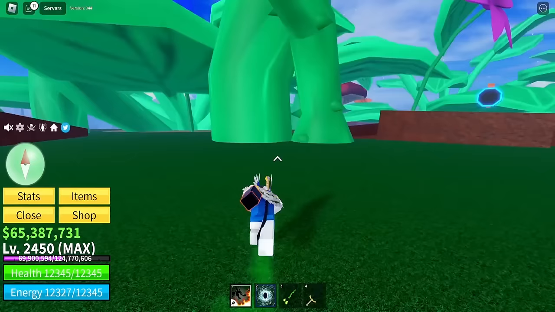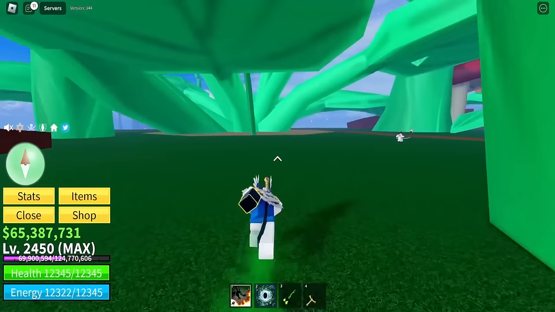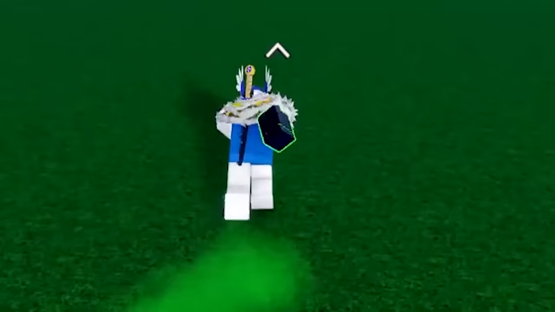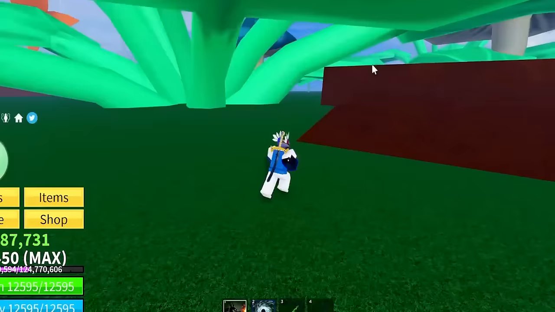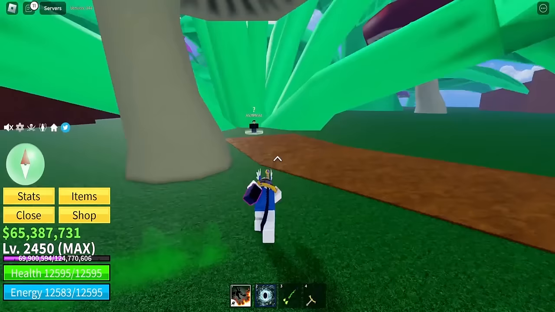I guess, I'm not gonna lie, this is so much slower than Gold V4. Like, bro, it's like I'm in slow mode or something. I think I gotta enable pilot helmet. Yeah, guys, I gotta enable pilot helmet, bro. That was so slow. I'm not doing all that.